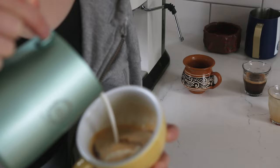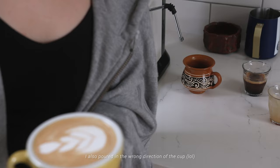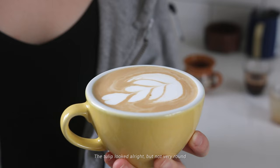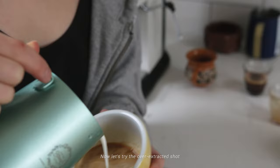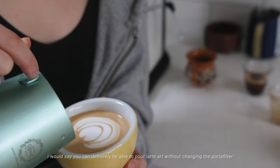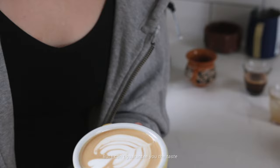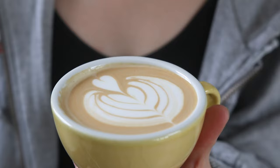Now I'm going to demonstrate how latte art looks with shots extracted from a pressurized basket. For the under-extracted shot, the surface feels very rigid and the milk isn't mixing well — I also poured in the wrong direction. The tulip looked alright but not very round. This looks like something I poured back in the days when I was using under-extracted espressos to practice. Now for the over-extracted shot — the results were better than expected. You can definitely pour latte art without changing the portafilter, but I can't guarantee the taste. The pour was very smooth and the tulip looks nice, but the contrast isn't great and the coffee looks a bit lighter than usual.